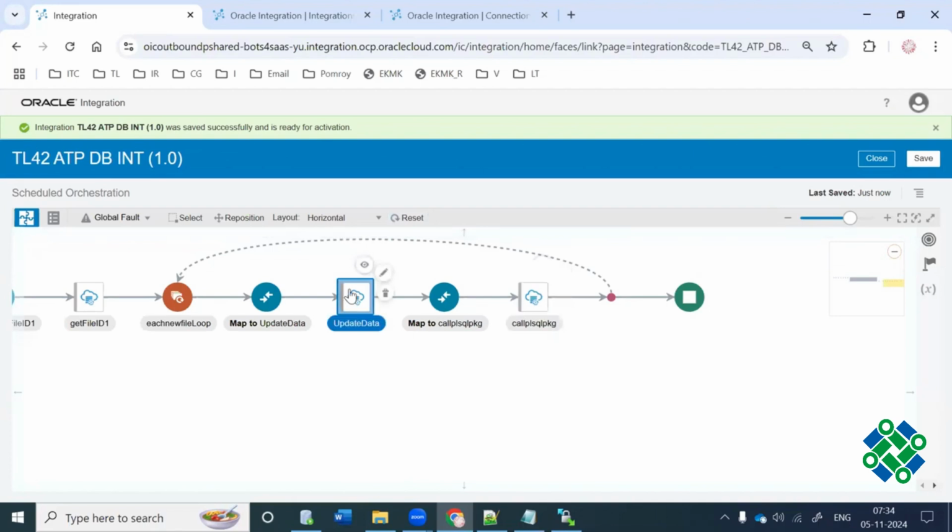Here, the control will wait until your PL SQL procedure completes within the 4 minutes, team. The integration control will wait here itself until the PL SQL procedure completes within the 4 minutes. Assume it takes 10 seconds to complete. What happens? The control will wait here itself for 10 seconds to complete and then it will go on to the further flow. Is it clear, team, as of now? This step.